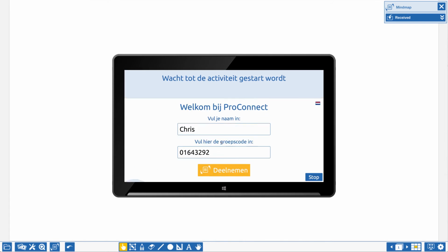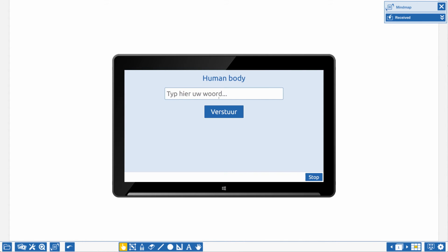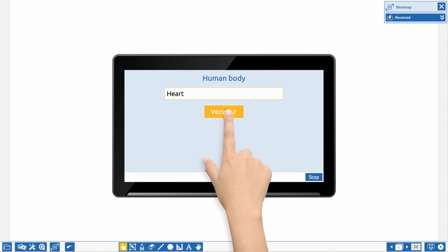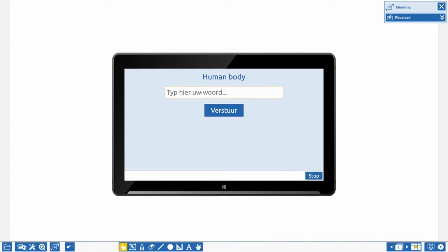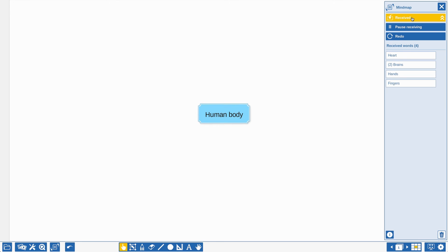Once the subject has been sent to the participants, they will be able to see the screen where they can type their own word and send it back. You will see on the screen a complete overview of all the words that have been submitted. Simply click on a word to see which participant submitted the word. If several participants have submitted the same word, then you will see the number for the word. In this case, the names will become visible by clicking on the word.